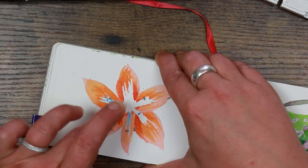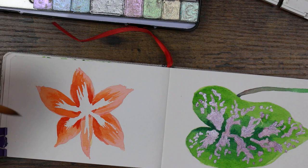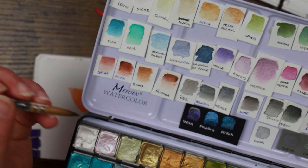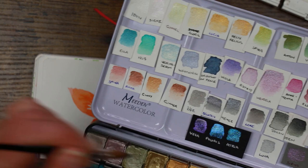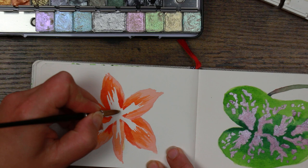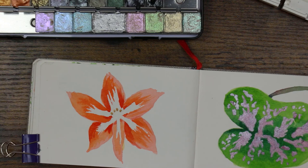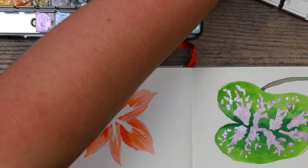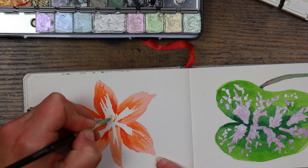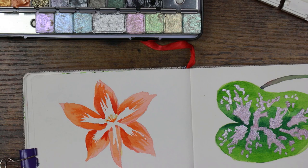Now it's time to take off the masking fluid on the amaryllis, and already we're starting to look a bit more like an amaryllis. The first thing I'm going to do in this centre section is put in my little stigma — I can still see my pencil lines; if your pencil lines have disappeared, you can just draw them back in. I'm going to use a colour called Gloria — a lovely gold colour — for our stigma, just a couple of dots for those little matchsticks. Then we want to pop in our little stems using the straight orange colour, literally just putting in a couple of lines joining together.